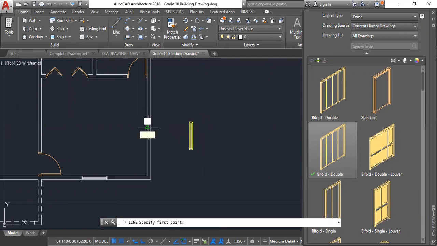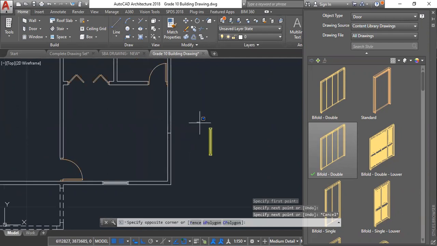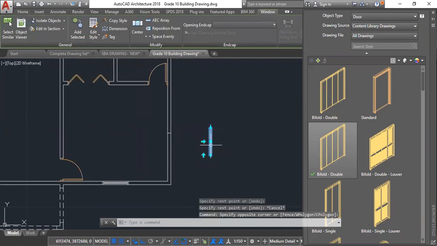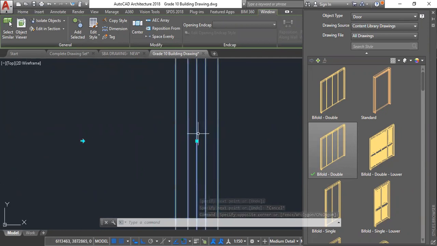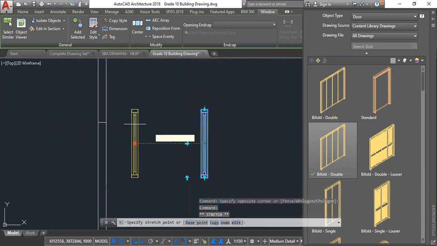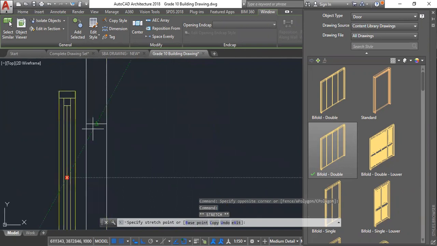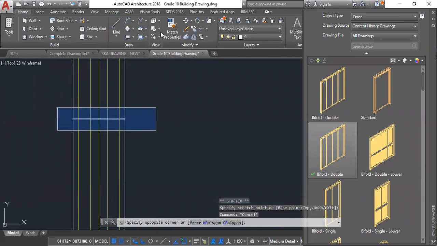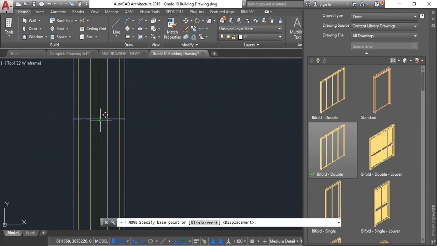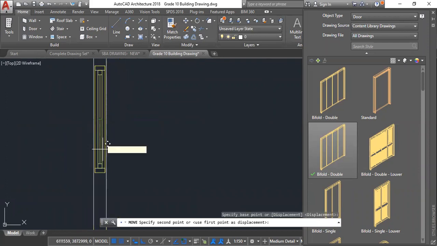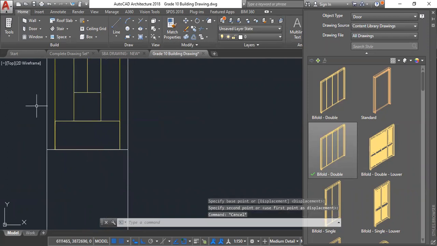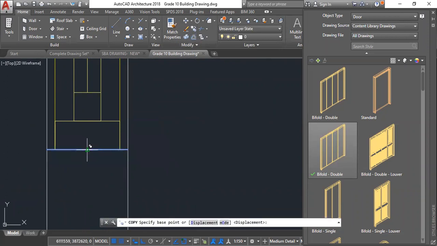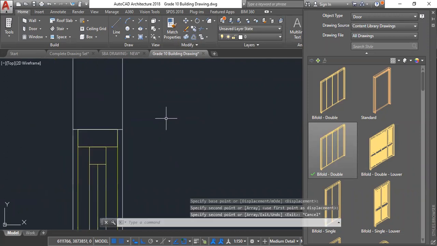Find the center point. Use that line as a reference. We're gonna select this window now from the center, which is this blue square here, the center of the window. Take it from the center and paste it on the center of this wall line that you drew. That's how you center your window. You're gonna move this line. We're gonna put it at one end of the window. We're gonna copy that same line and put it at the other end of the window, to show that there's a break in the wall, an opening in the wall to accommodate the window.